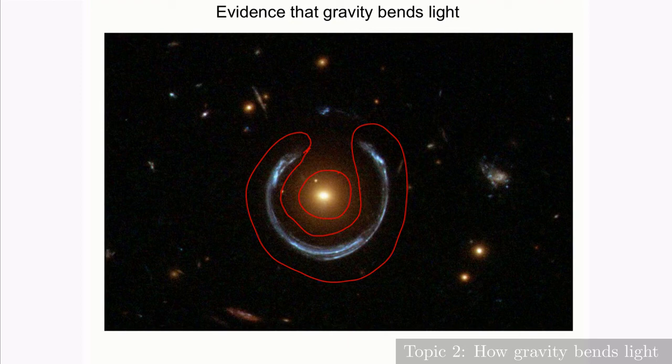So if the blue object was here, we'll just do a picture from above. So this is the blue object. And then this is the heavy one, the heavy bright one. There. Then if you imagine light coming from the blue one, and then this is the observer with the telescope here, what would the light do? Well, again, it gets bent, just like it does in the refractive index profile we saw earlier. It gets bent inwards. And so what the person would see there is not the blue object as it would ordinarily appear, but the object kind of distorted, and that's what this is.